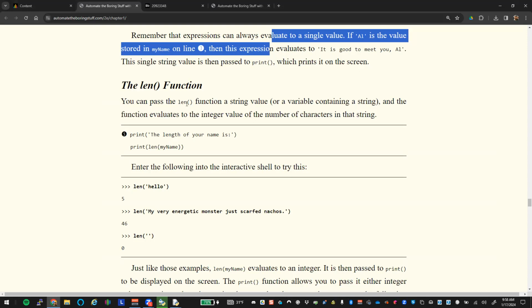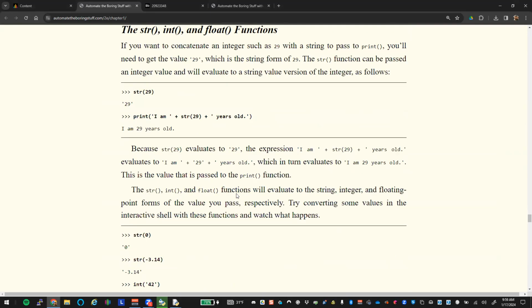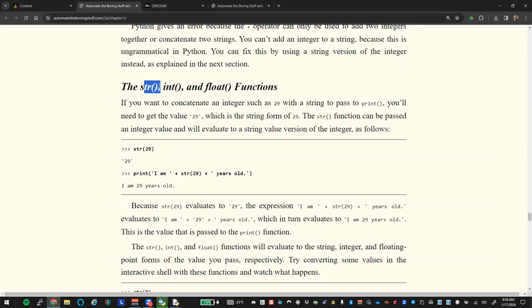That may be the length of your name. It may be the length of an entire passage that you pass to it. Could be the length of anything. All right. We talked about the different functions of converting things to string, converting things to integers, and converting things to float. So if I wanted to convert an integer to a float, I could use the float function. You can always convert integers and floats into strings. You cannot always convert a string into an integer and a float, right? Because if I have a string Jason, I can't convert that to an integer, right? But if I have the string of 4, I can convert that to an integer of 4. I can convert that into a float of 4.0. So these are your 3 functions for converting between the different data types.